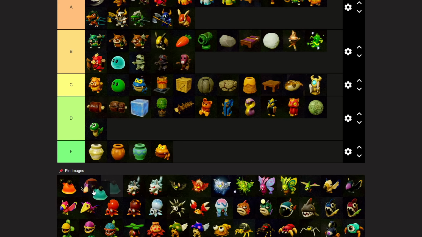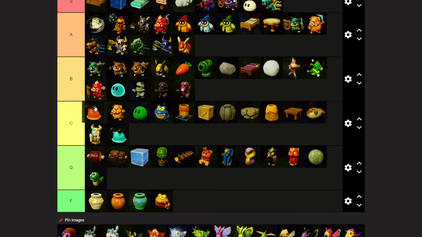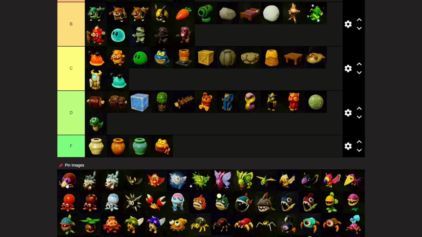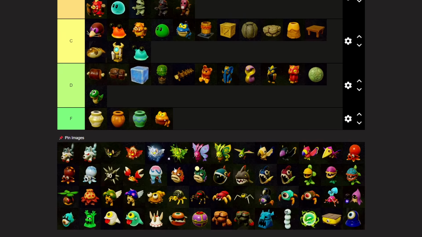Alright, next we have the 2 elemental slugs. This blue one is pretty annoying to get because it's in like one spot. So bottom of C tier, I guess. Top of C tier for this one. It's a solid enemy, just like this one, but it's easier to get, as in it's in more spots. Alright, the mole. The mole's used in a good amount of puzzles. I like that, but besides that, not very useful, so top of C tier. I like the puzzles.